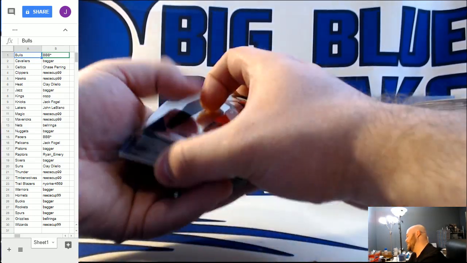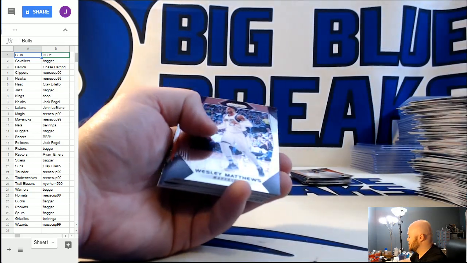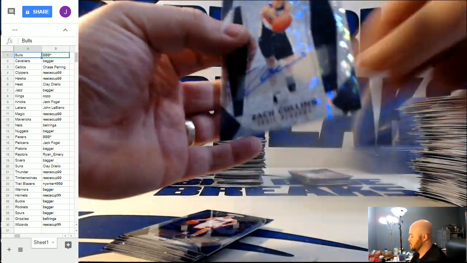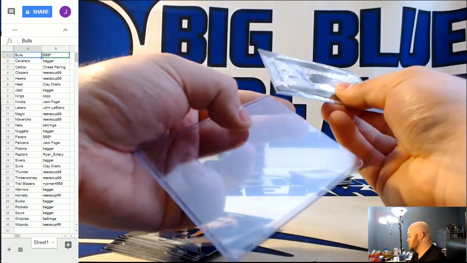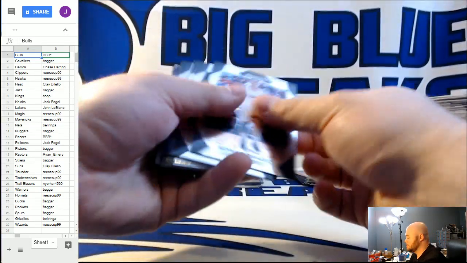Chase, you already hit an auto, buddy. OG. Luke Kennard. Zach Collins, Emergent silver. Zach Collins, rookie auto for the Portland Trailblazers. Trailblazers do it. Trailblazers are one of the sneakiest teams in these products for sure. They just got tons of volume. Those cards really are good looking.